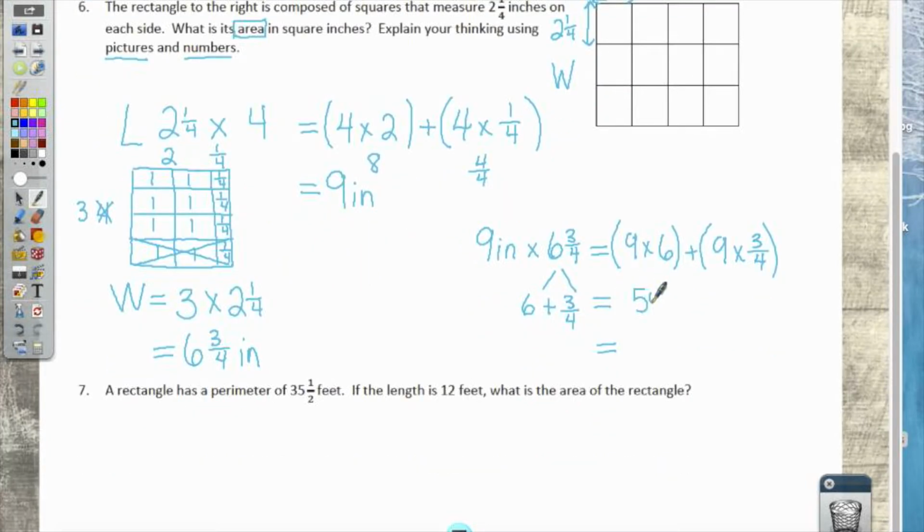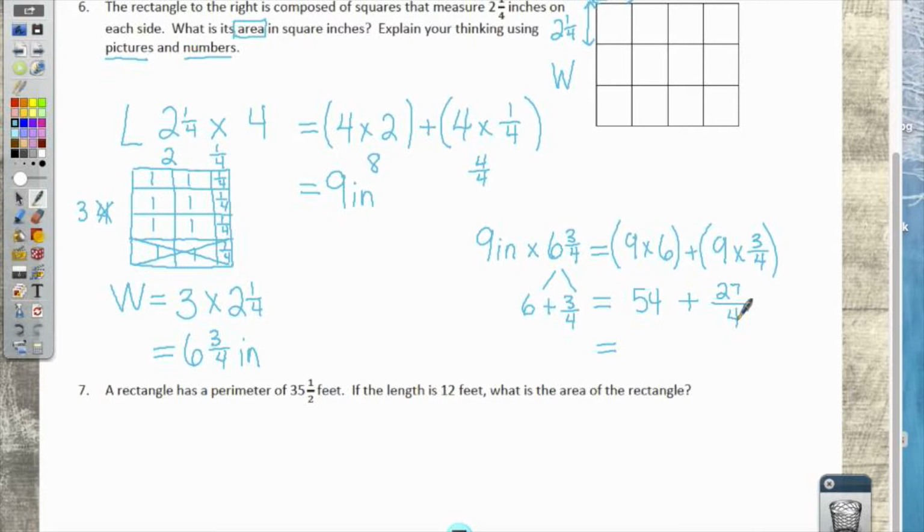Well, I know 9 times 6 is 54. How am I going to solve 9 times 3/4? We had a sprint on that. We had to go through and do those, and then, Abdiel, do you remember? Is it 9 times 3? Yes. And your denominator doesn't change, does it? So I've got to add those two together, but guess what?